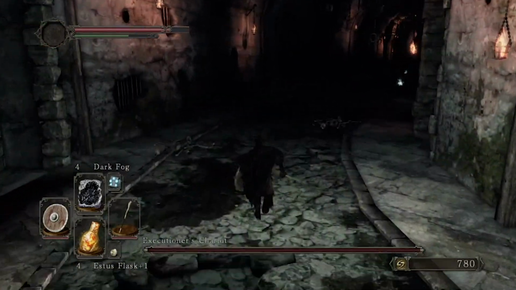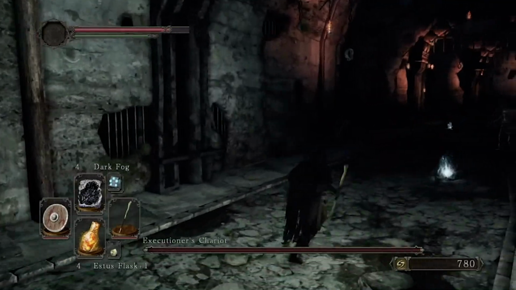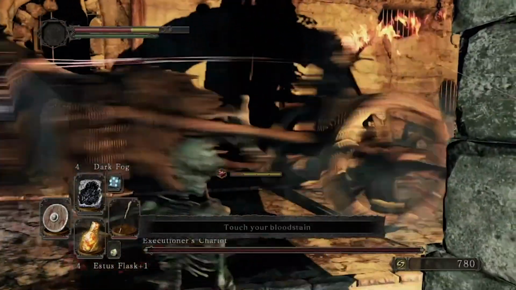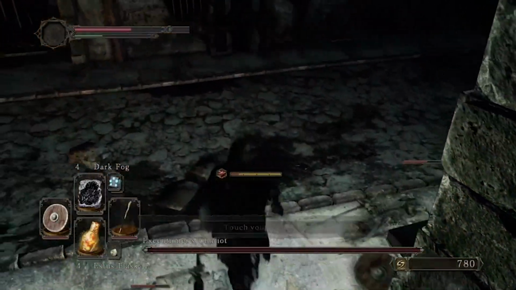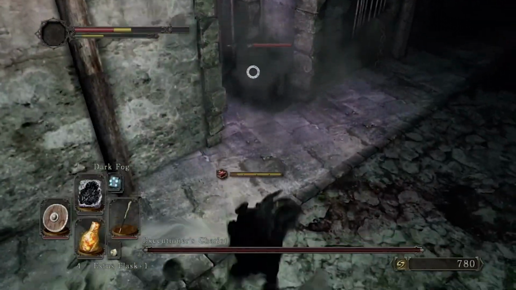In 28th place, we have the Executioner's Chariot, and this reminds me a lot of a boss fight out of Demon's Souls. What I mean by that is simply a gimmicky boss, where there's a particular way you're supposed to fight the battle, and when you do it their particular way, it's almost an instant kill. All you really have to do here is work your way along the hallways and take out the little summoners.